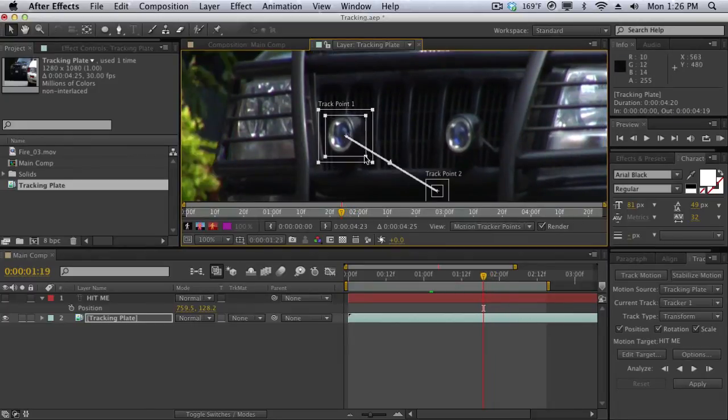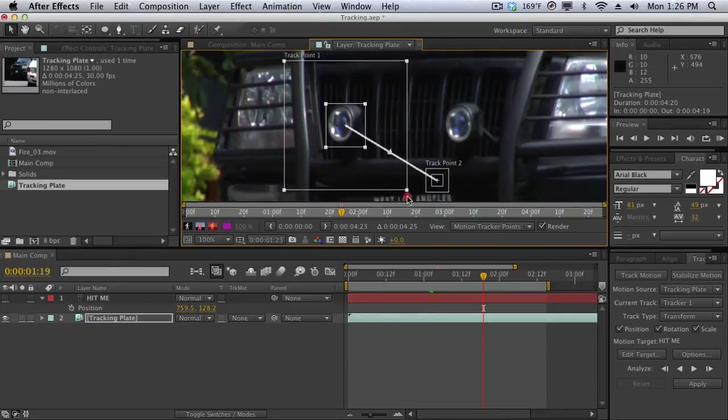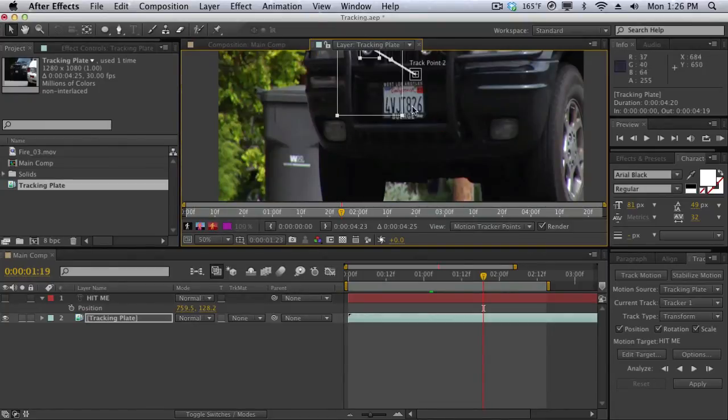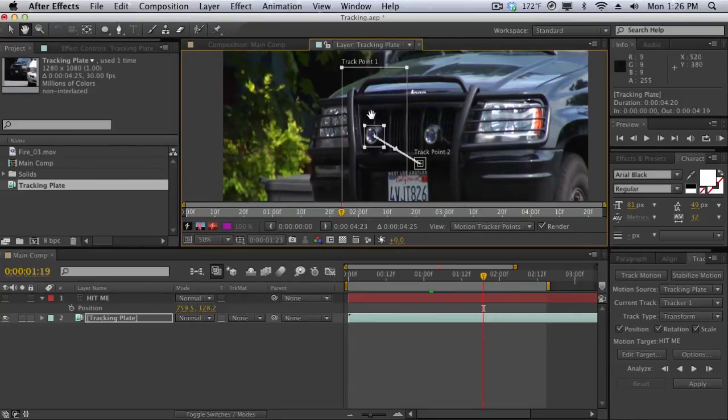So it's not moving that much per frame. So we can keep the area very, very small and tight. It's okay. But if you have a lot of movement, then you may want to increase the look area. So every single frame is going to look in this big box area to find this little object here. So in this case, we don't have that much movement, so we'll just keep it kind of small.